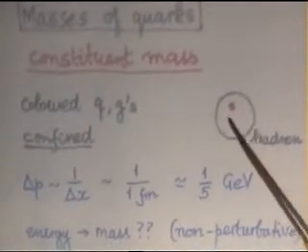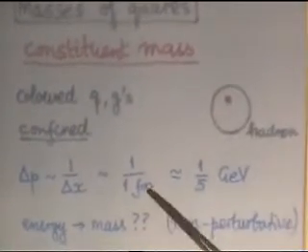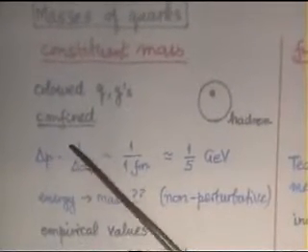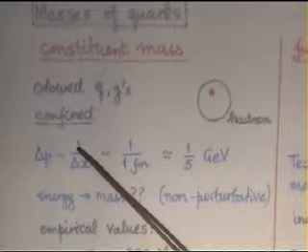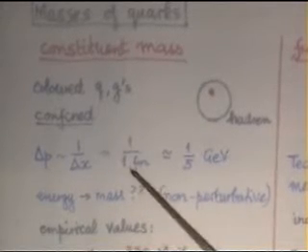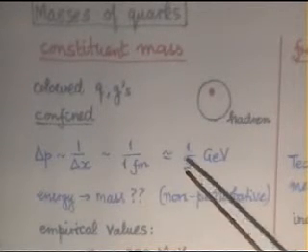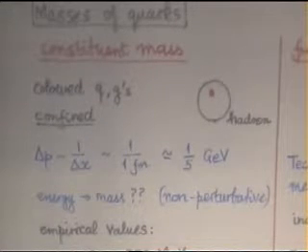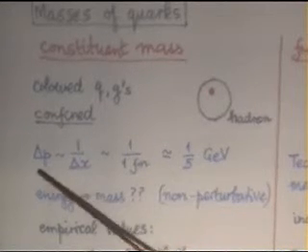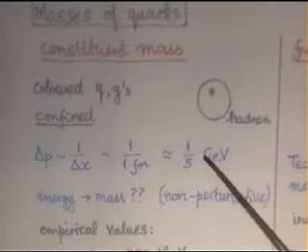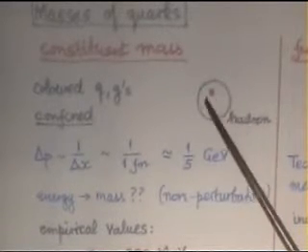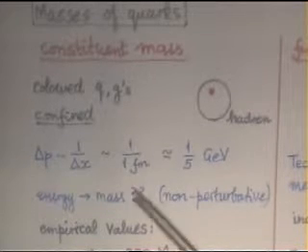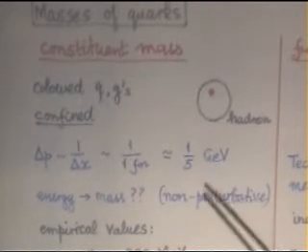And if we confine a quark in a proton, which has the size of a Fermi, we know that it has an uncertainty in its momentum, which is 1 over delta x, because remember, h bar is 1, which is of the order of a Fermi, and we showed a Fermi was 5 GeV to the minus 1, so it's a fifth of a GeV. So if we were able to translate this straight to mass, that would be of the order of 200 MeV. But this is a non-perturbative situation, and it's not easy to translate this momentum to a mass. We know it's of the order of 200 MeV.